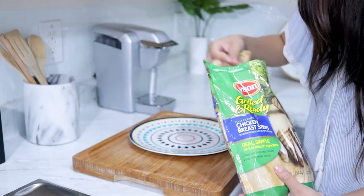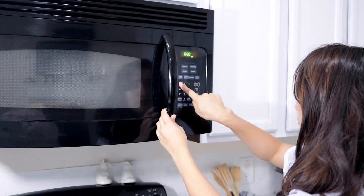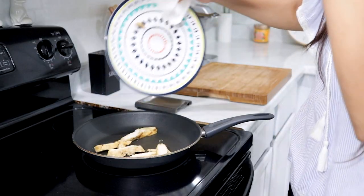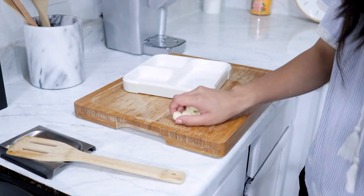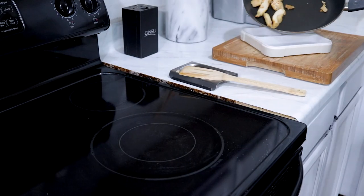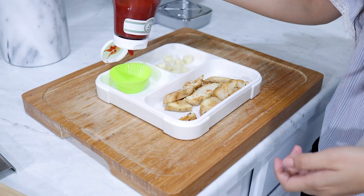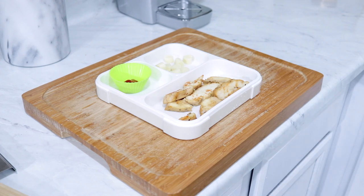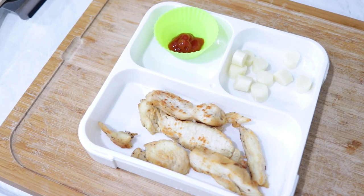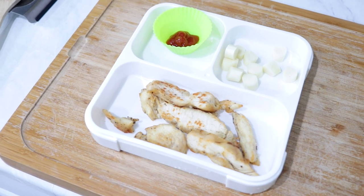For this one I'm using some grilling-ready chicken. I put it in the microwave to thaw, then cook it on the pan with some salt to get it nice and crispy. When that's done I add some sliced mozzarella cheese. I put some ketchup in a silicone cupcake liner so the kids can dunk their chicken — Ethan is obsessed with ketchup, while Emma is the complete opposite and hates it.